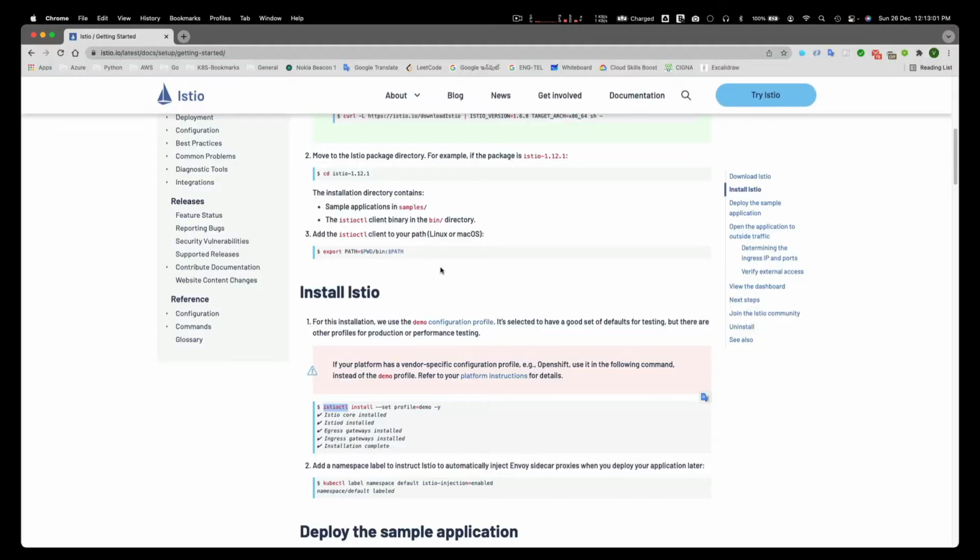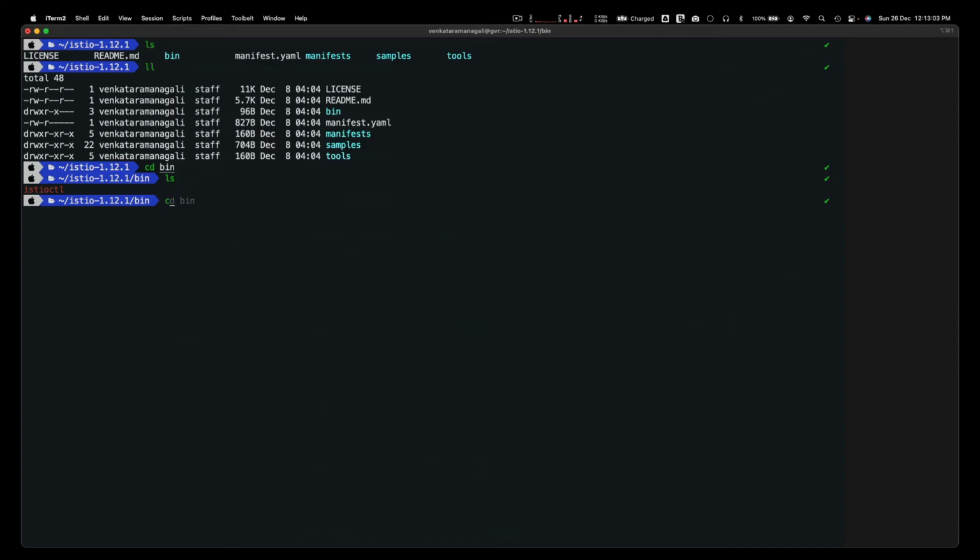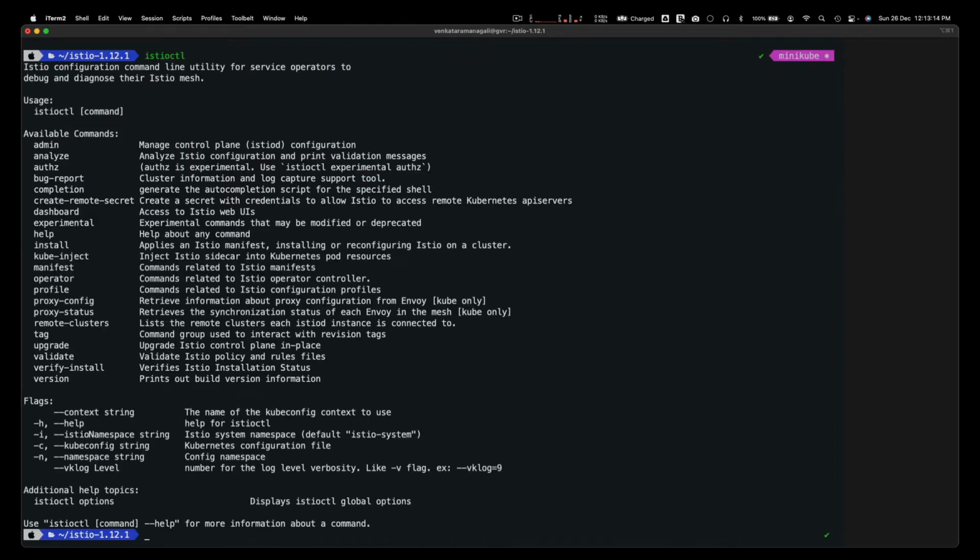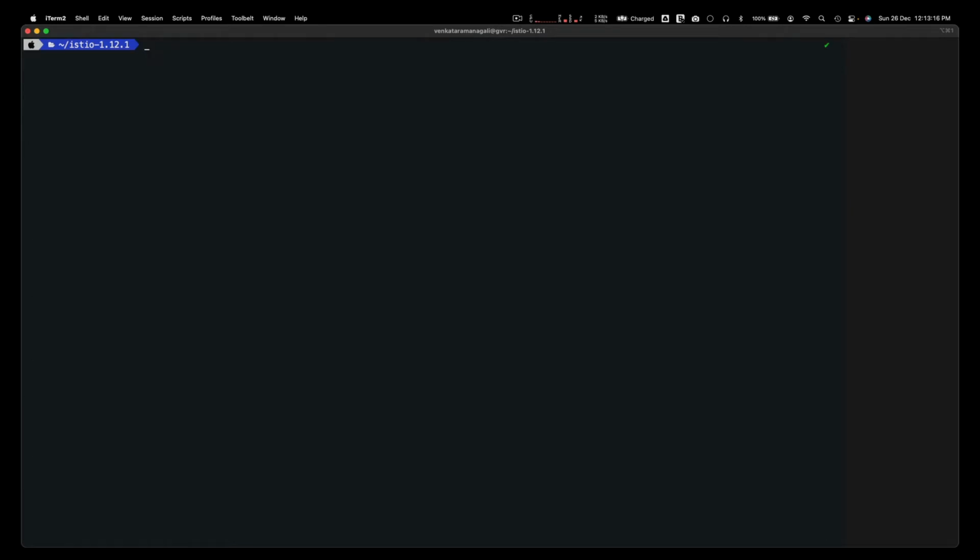So cd .., then PATH equal to present working directory plus bin. I'm adding it into the path. Now istioctl, yes, the istioctl command is working.